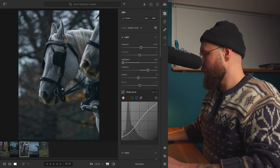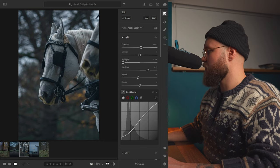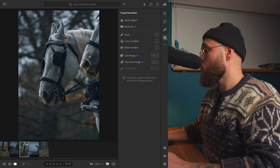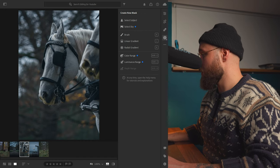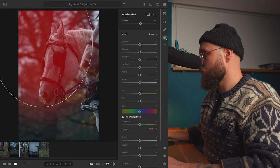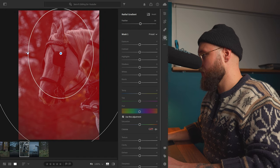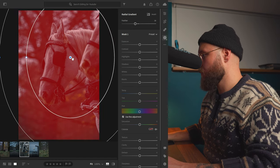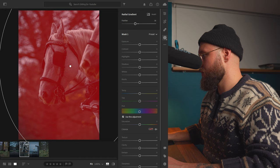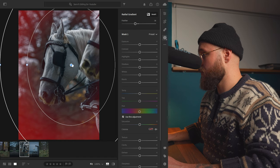Now, once again, the vignetting would be nice to use for this one, but there's one problem. We have also a little bit of the subject on the side, so we don't want that. We don't want the right side also to be darkened by the vignetting. So what I like to do for that is use the radial gradient, and I'll make it really big and make the feather okay big as well. And the good thing is that you can place this wherever you want it. So let's invert it so it only gets the edges.